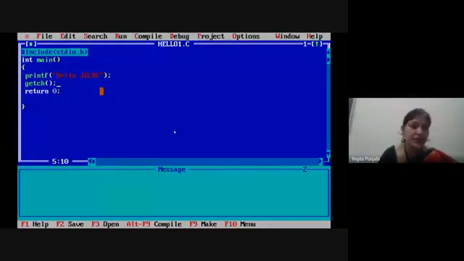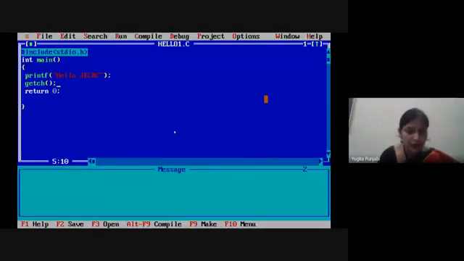That's why we are using the function getch. And the next line is return 0. Return is a keyword. Again, we will cover keywords in our next video. And return is also a statement, so we will cover these two points in our further videos.